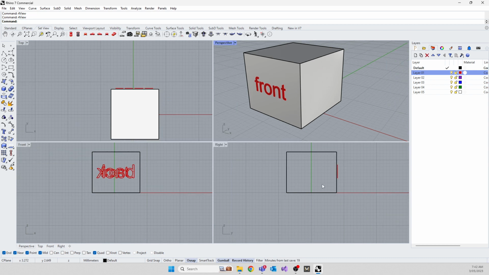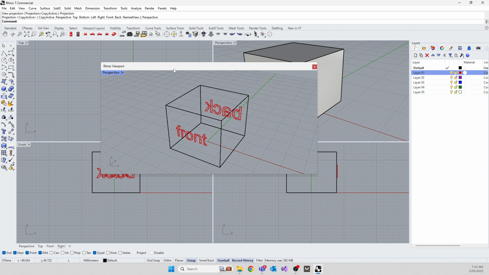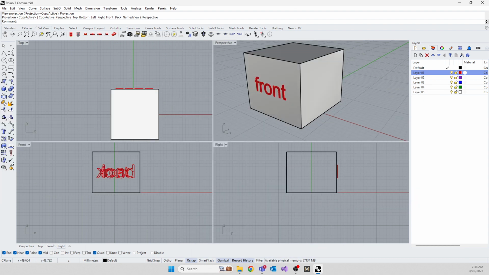The final thing, and for people with 2 monitors, super duper handy, is you can create another viewport that actually can be floated to a second monitor. If you have 2 computer monitors, so here we're working on 1. You can't see in my recording that we have one on another monitor on my left hand side. You can create another viewport. So new floating viewport would be the command. And you can pick what projection you want. So you can say that I want this to be a perspective viewport.